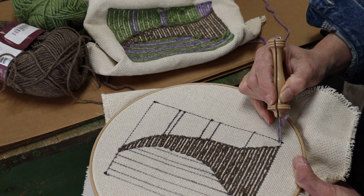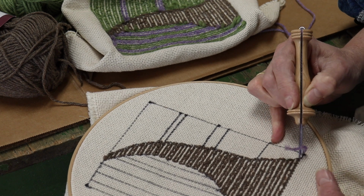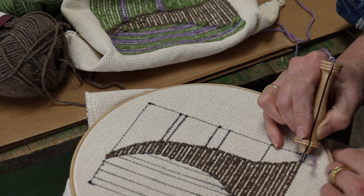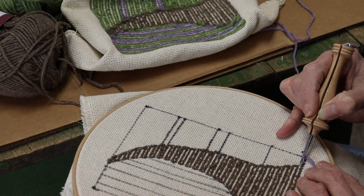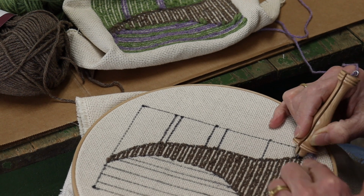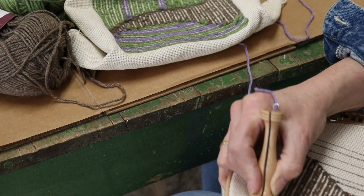So I started in, I went down. I'm going in every hole. Now I'm not going to go in the hole that has the brown threads right here. I'm not going to go in that one, all right? So then I'm going to jump over to this, it's like the row that doesn't have anything, and then I'm going to go to the next one over here. This is going downhill, so it's a little harder, okay? So then I'm going to rotate.